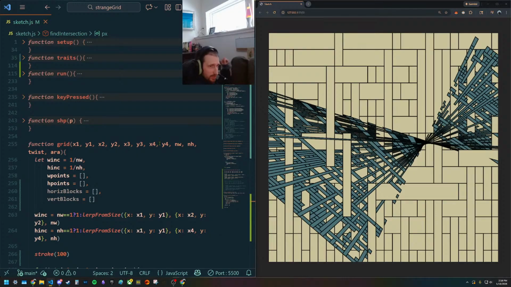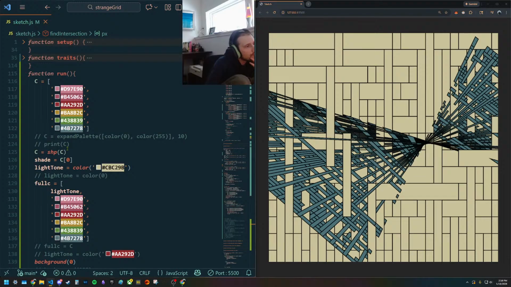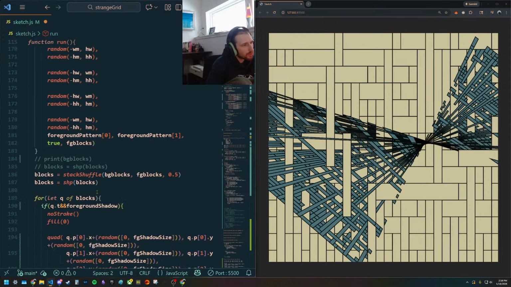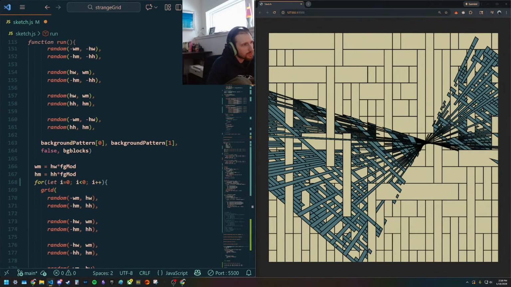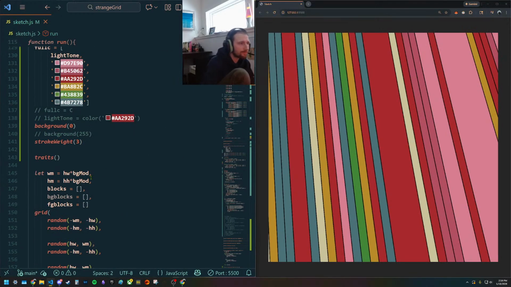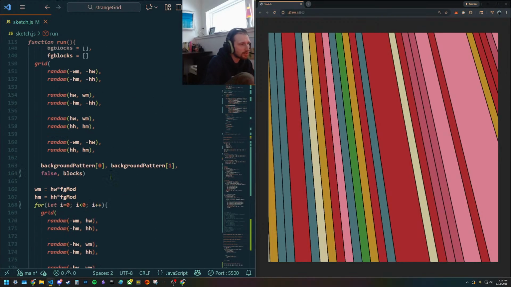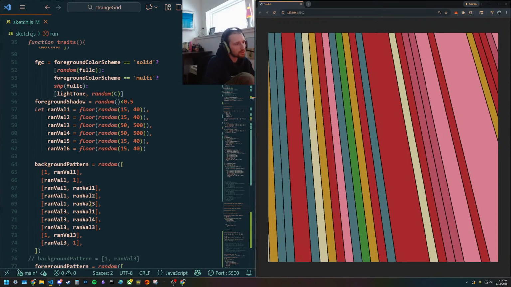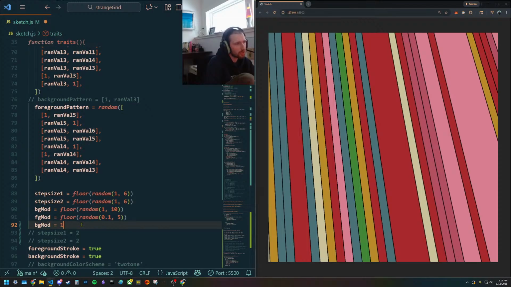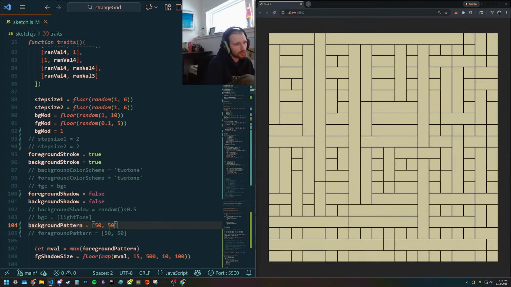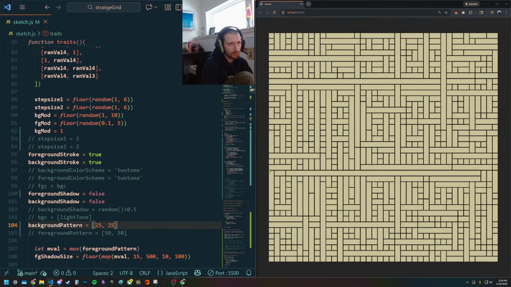And now, before we do anything too crazy, I'm kind of curious. So what we'll do is we're gonna not do the foreground shape, and we're just gonna put this into blocks, and we'll shuffle it. So we'll only have the background, and then we're gonna make sure that the background is BG mode 1, and then yeah, we'll do background pattern to 25.